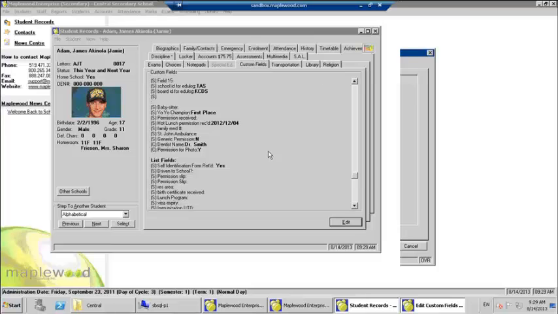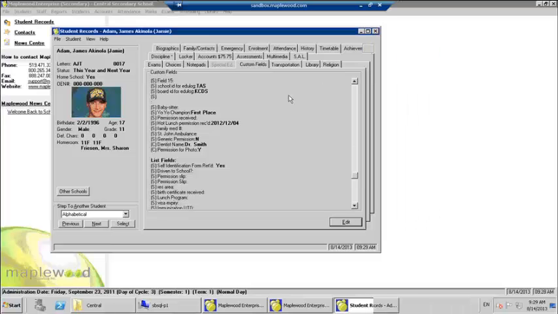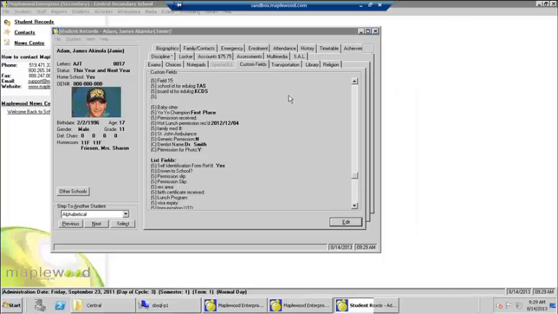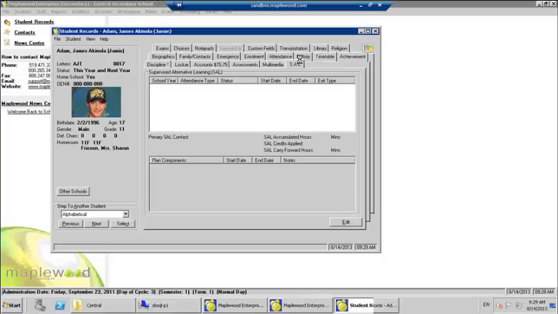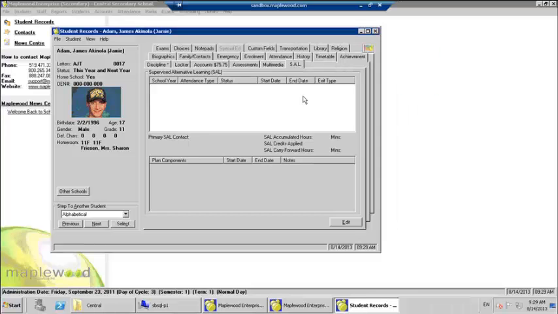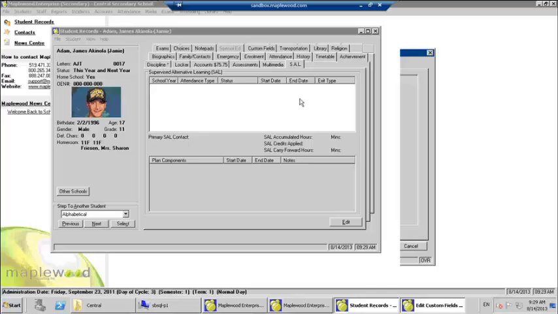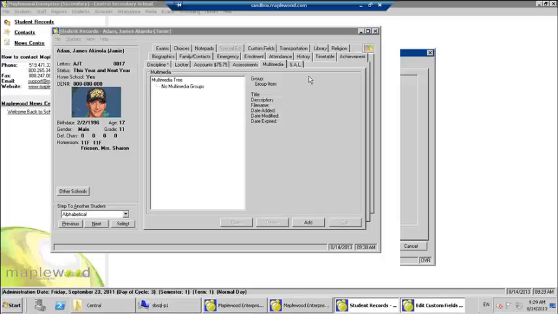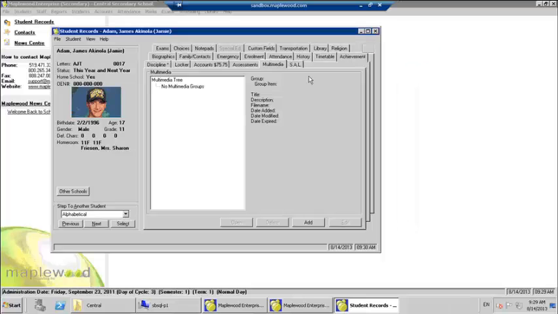All right, so that's what's new with list and text fields. Another thing that's new is the SAL tab. Actually, I think you had the SAL tab before, didn't you? Right, that's not new. That came out for all schools. So the SAL tab, pardon me, that's not new at all. And even though I see multimedia tab, that is a new feature, but I know Upper Grand isn't going to be using that right away. It's something they're going to add on in a little bit after they think about how they want to use it.